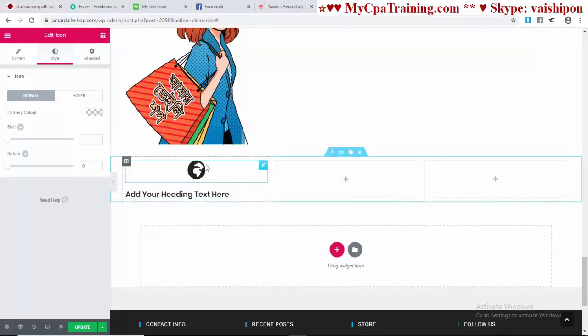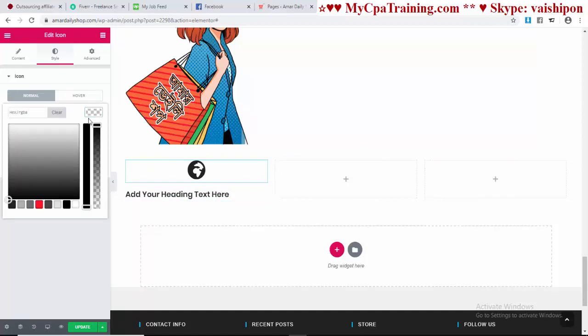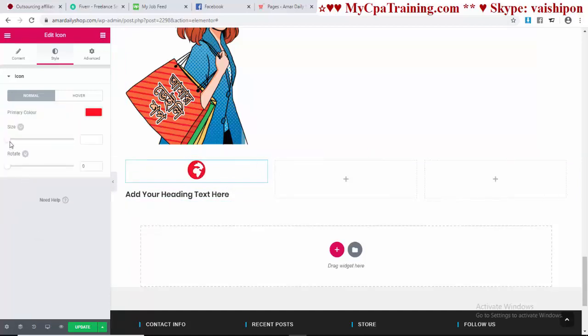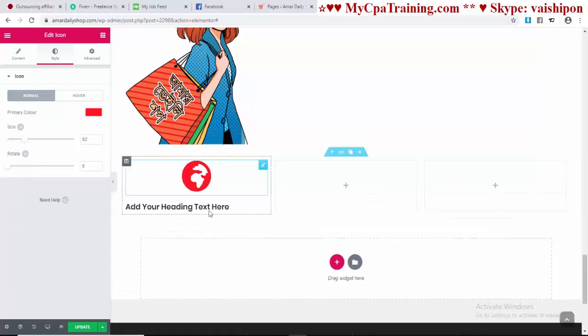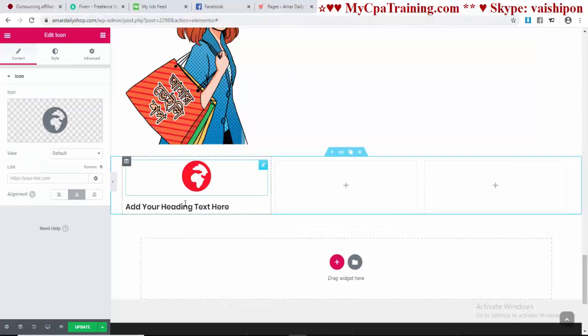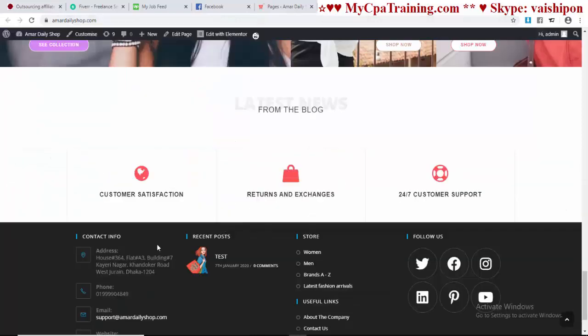Suppose I want to change color for normal section. Primary color means this color. Size, we can change size, and we can rotate our icon. We can change background color, but we will do this design, that's why we don't need background color.